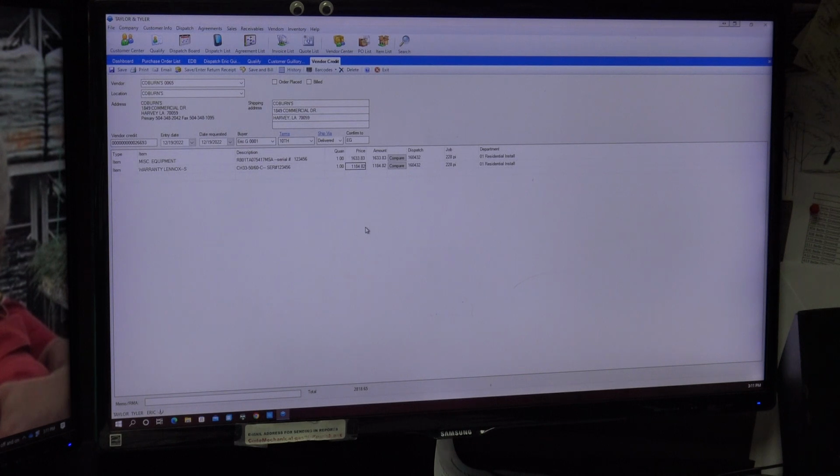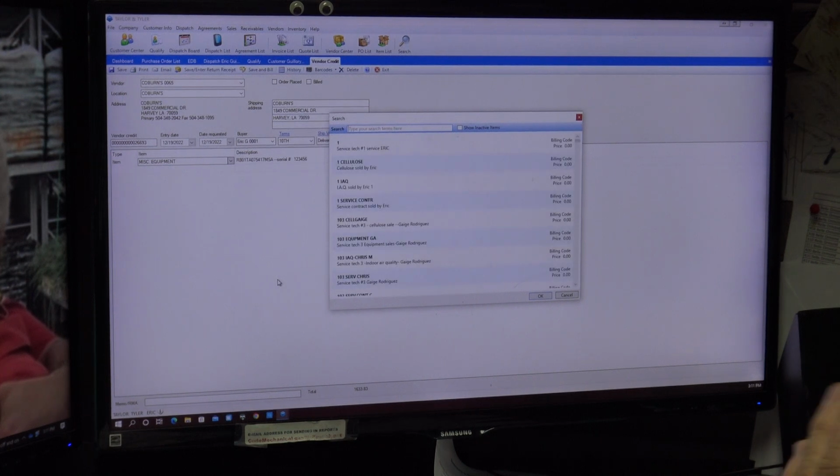I'm going to just do a complete recap real quick. I'm going to hit delete on there and delete on there. So if you're entering a vendor credit for equipment, equipment is a furnace, a coil, a condenser, and an air handler. Anything other than furnace, coil, condenser, air handler, it is a part. A compressor sits inside of the condenser. Therefore, the compressor is a part. It is not equipment.